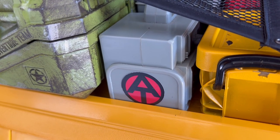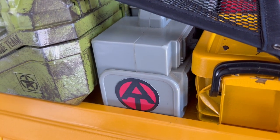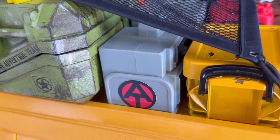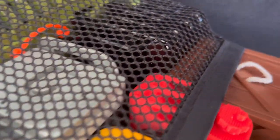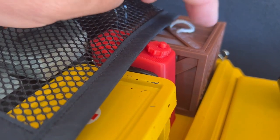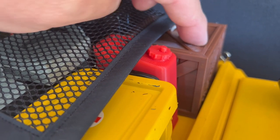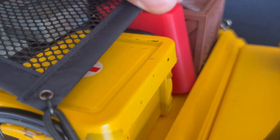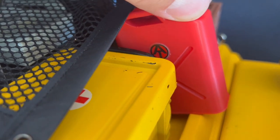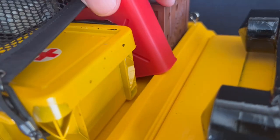The piece right here is just a generator that came with a Navy Diver G.I. Joe set. Took it apart, made some changes to it, and added an AT sticker on the side. Of course, I showed the painting of these two gas cans on top. This is a 3D printed box from Peter at the Skull Reviews, along with this can here. And I just put an Adventure Team decal on that, you can see. So I guess two are gonna be gas and one might be oil, or this one could be water, I guess.